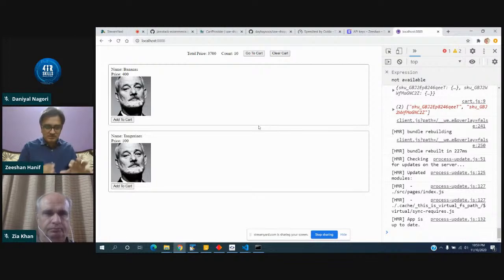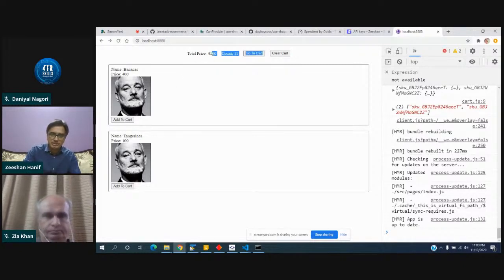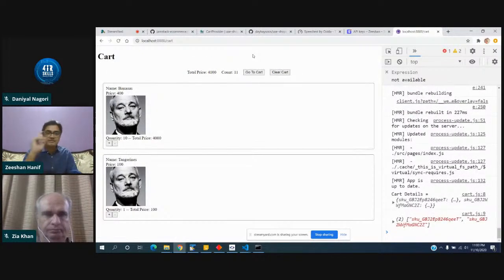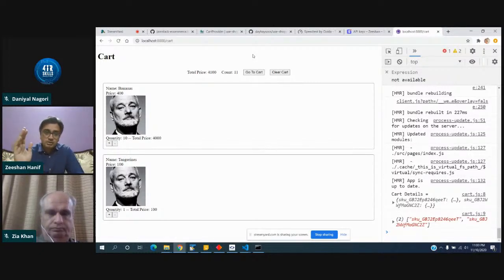Okay, so that's the one part, as we have built the complete UI to manage the cart by ourselves. So we have full control. There is a product. If I click on add to cart, it's being added into the cart. I can click on go to the cart, as we have seen in Snipcart. Snipcart was showing its own page. So you can change the CSS of that cart page, but that cart page is being provided by Snipcart. And at this moment, we have everything ourselves.